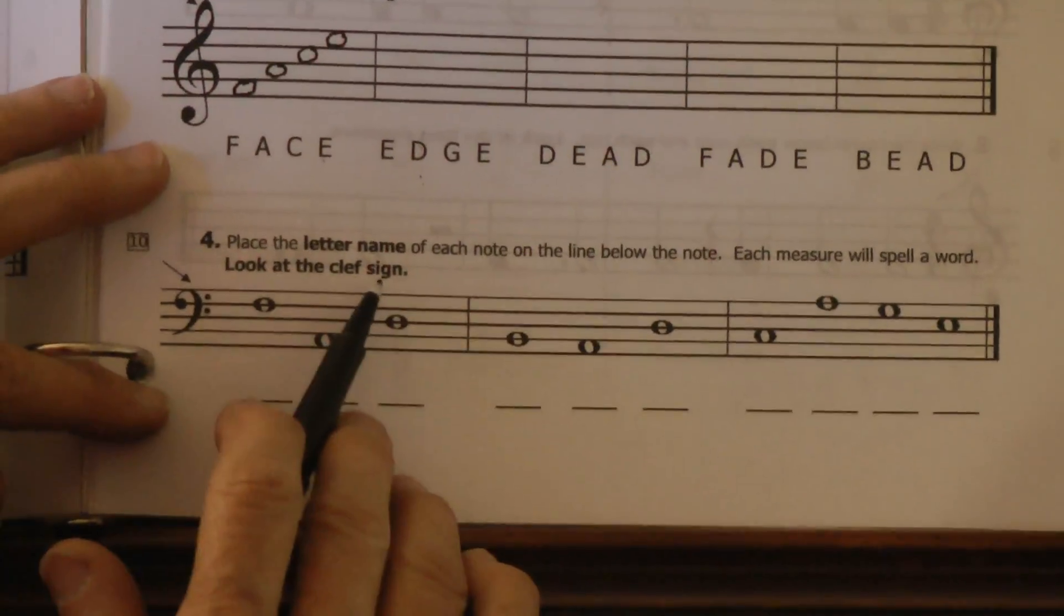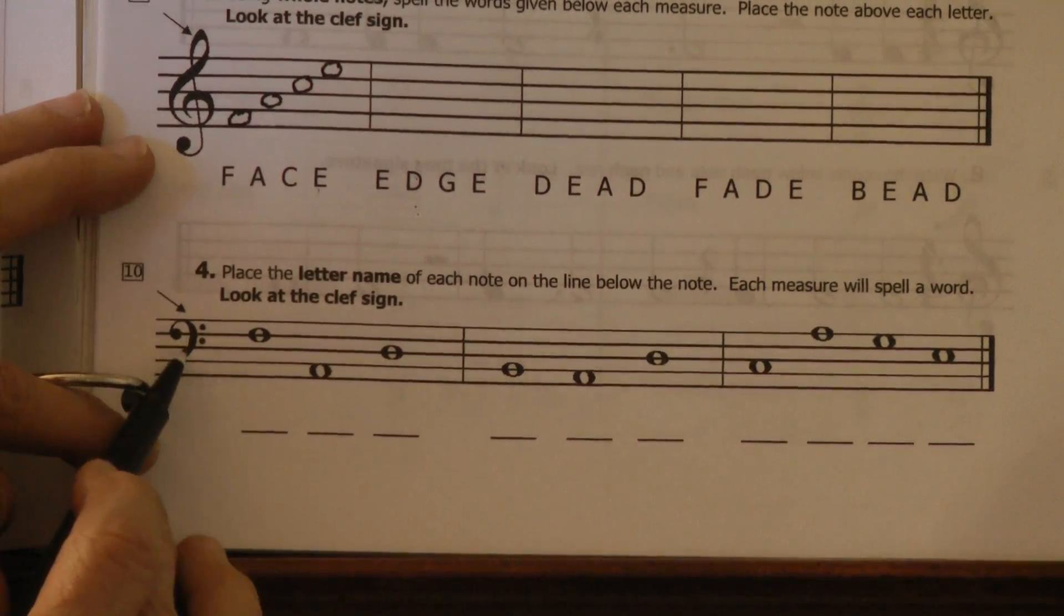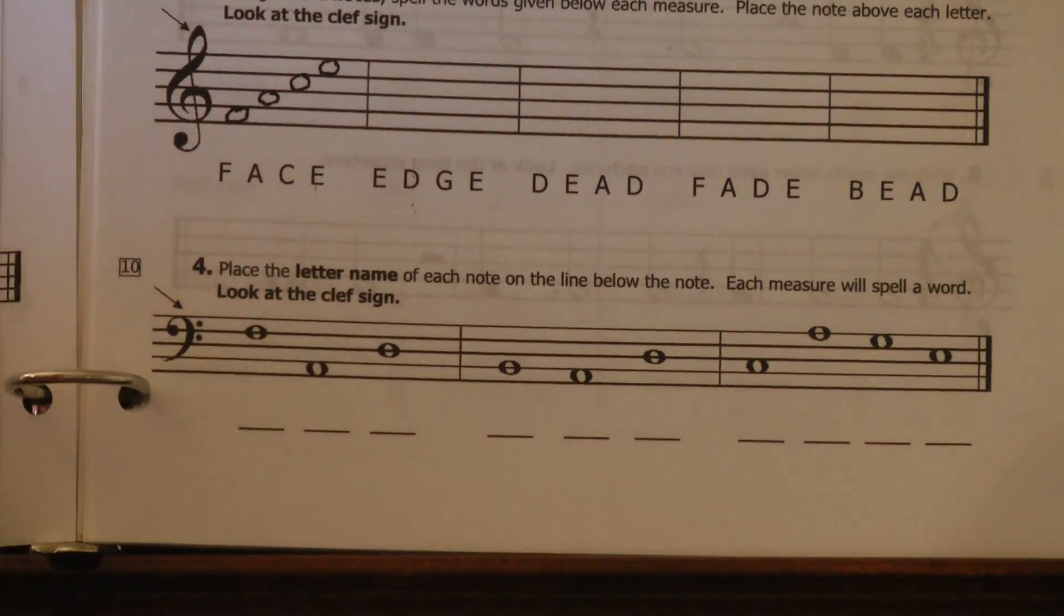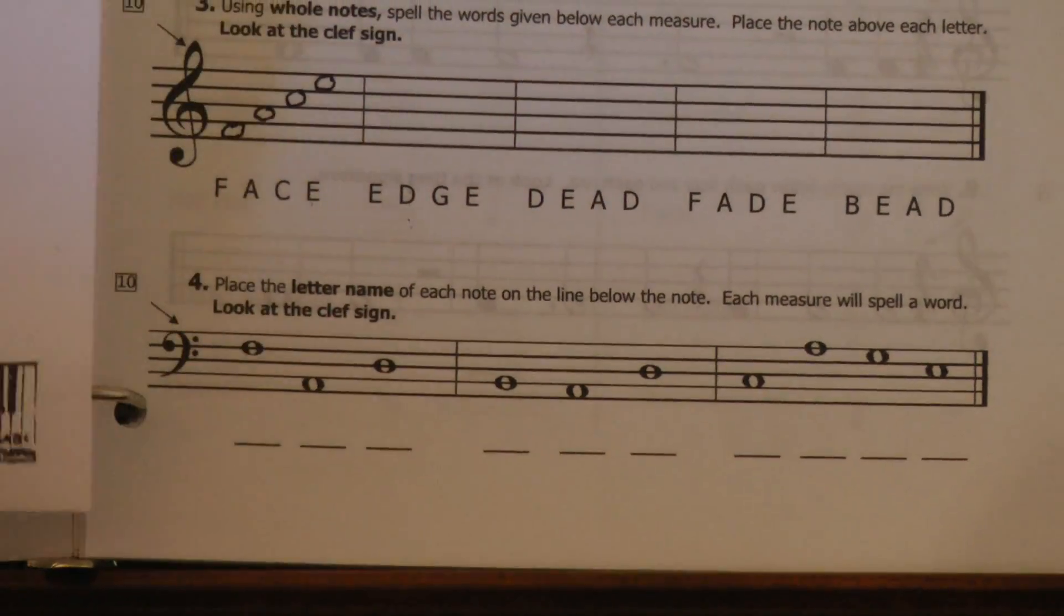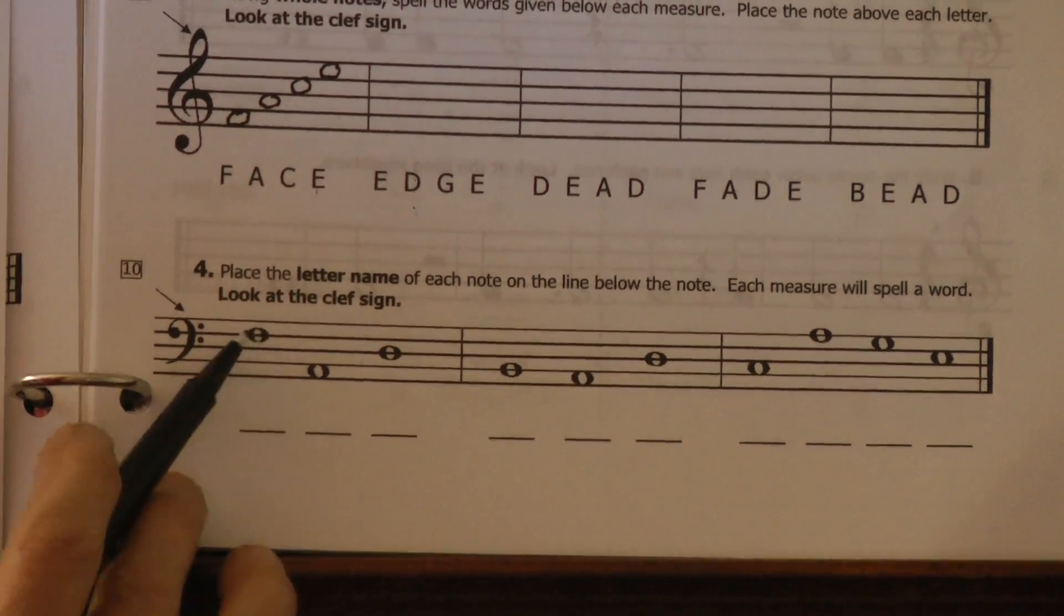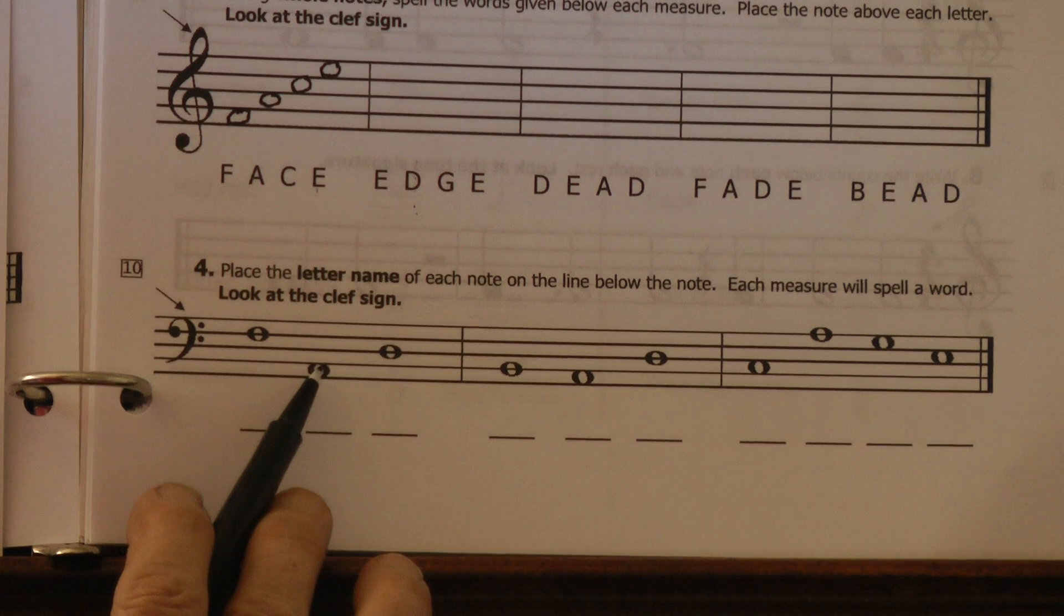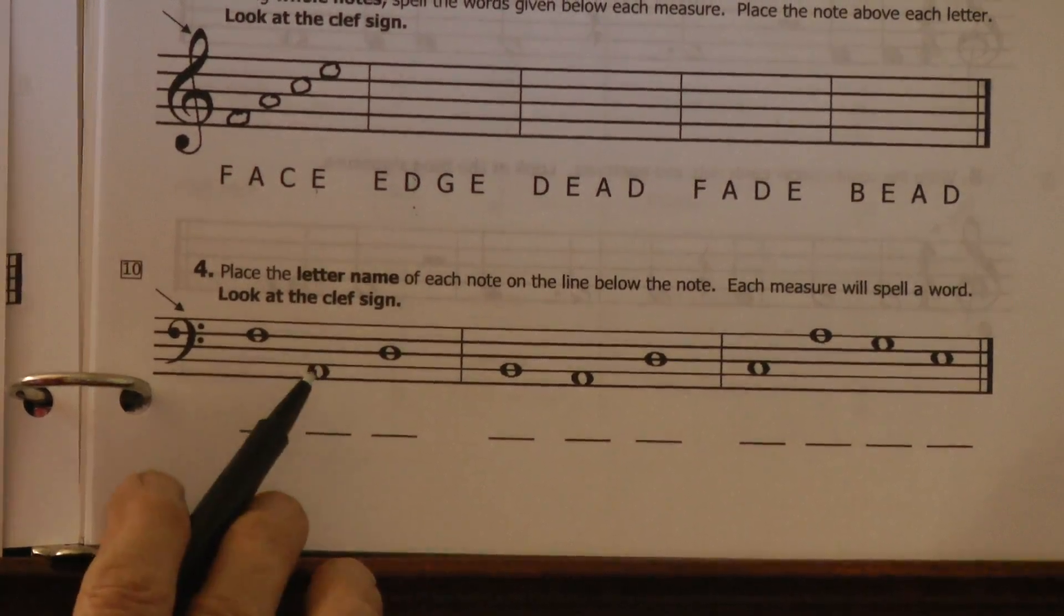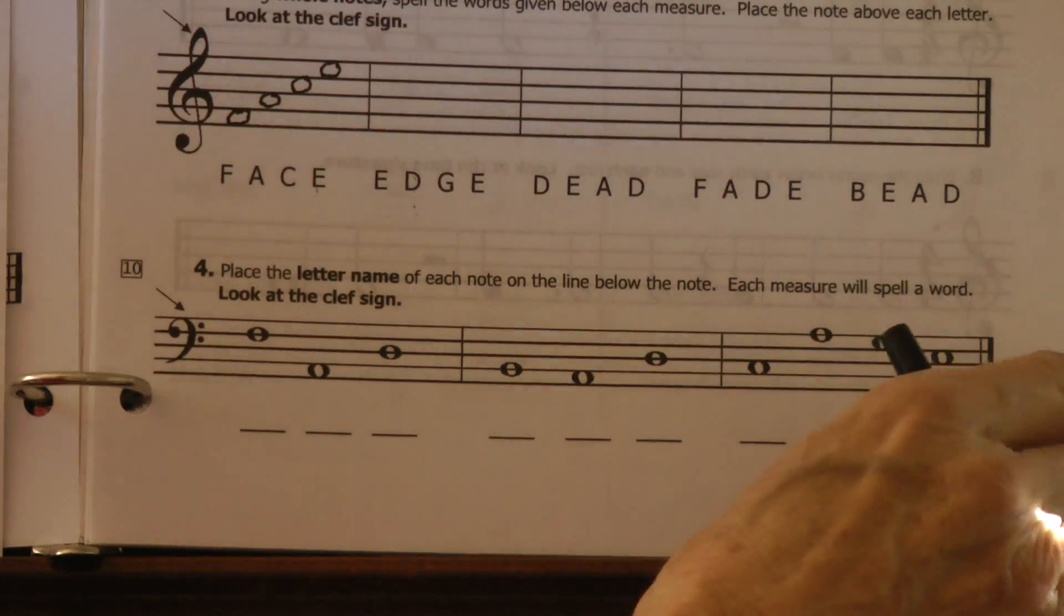Now, you're going to put the name, these notes, but they are in the bass clef, so always notice that. So check your chart, once again, it's over here, unless you know your lines and spaces by memory. G, B, D, F, so that is F, capital letter, remember that. Spaces are A, C, E, G, Ace, G. So that's an A, put in A, and finish that line of notes.